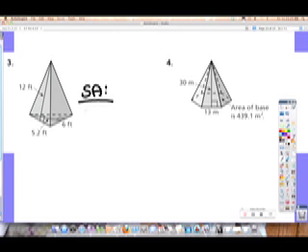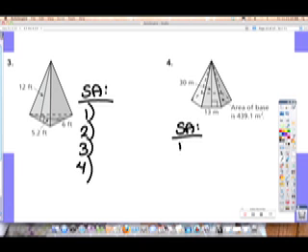Okay, Skylar, this is your question. They already found the area of one of them for you. Do you see it? On number 4, which thing did they find? Did they find the lateral face or the base? They found the base. So the base right here, let's just copy it and put it right there. So number 1, already done. 439.1. Now you have to find the lateral faces. You have to find one of these triangles. Once you know one, it's super fantastic. Okay, good luck.